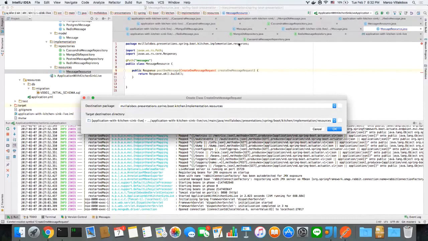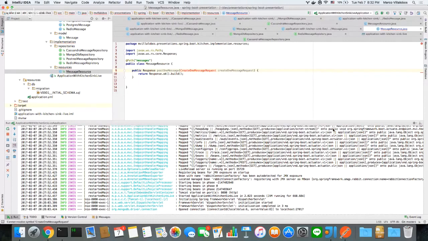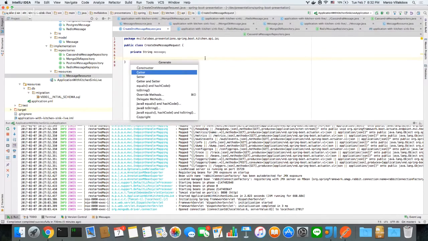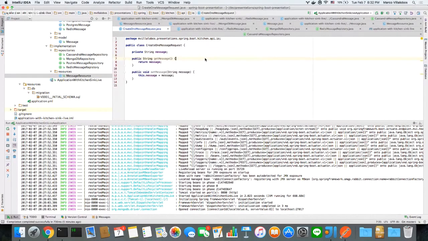How to create this class. Let's make that part of an API, IO. Create that package somewhere. Private string message is part of the payload. Getter and setter assigns the message. This is just automatically converting JSON into that object.